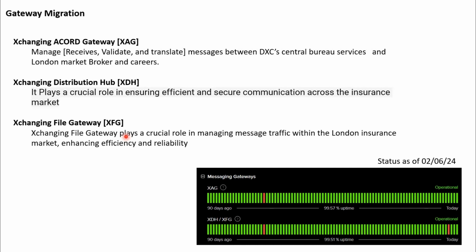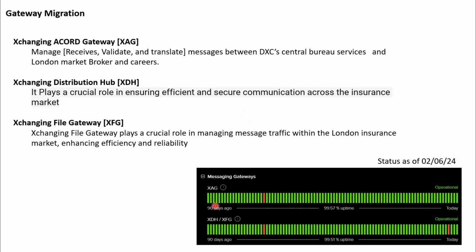The primary goal of XFG is to replace the existing ServView FTP tool with the Sterling File Gateway. Sterling File Gateway is an application designed to facilitate the transfer of files between business partners using various protocols, naming conventions, file formats, etc. It's a part of the IBM Sterling B2B integration suite.